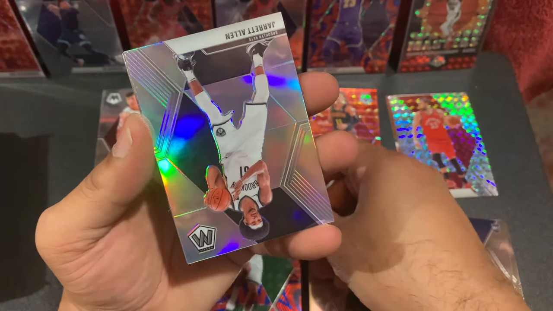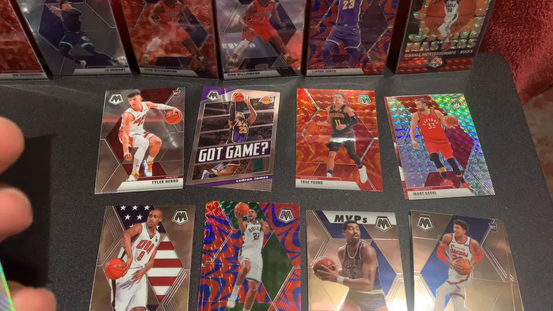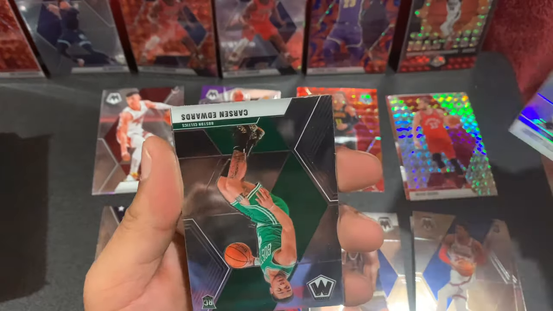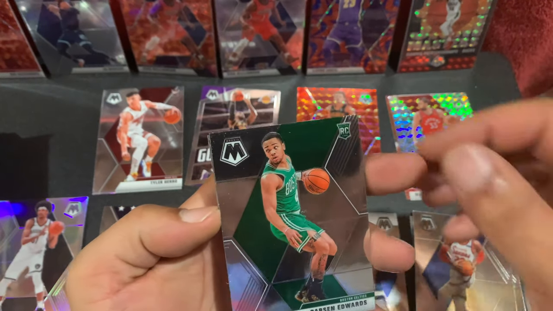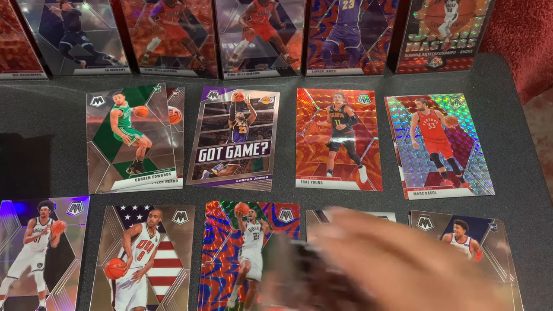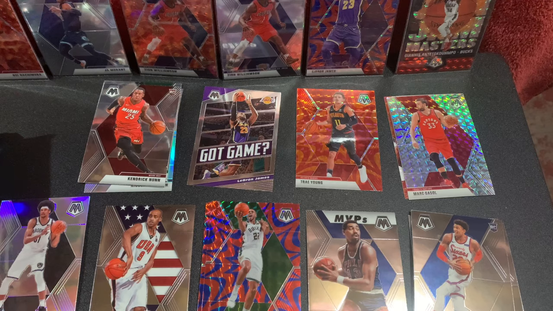Who is this? Jarrett Allen. And that's a silver. Here we go. Silver Jarrett Allen. I would prefer someone better, but we get what we get. Okay. Carsen Edwards. It's a good rookie pull. Scottie Pippen, USA, and cards are flying. Put that here. And a rookie of Kendrick Nunn. He could go up there with the better rookies.